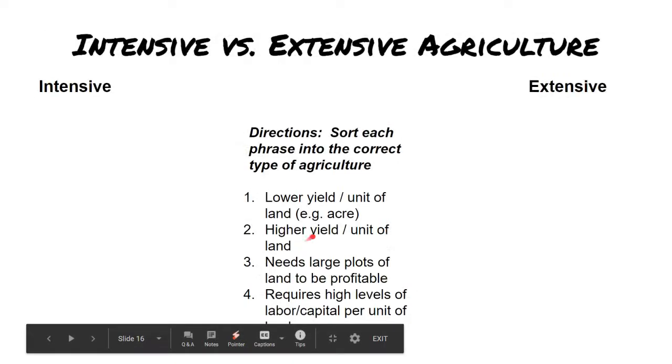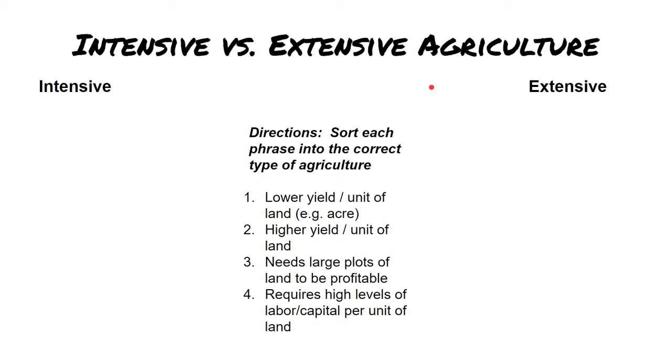Okay, so I always start off with just a little review. Intensive versus extensive agriculture can be a struggle for kids sometimes. So I want to make sure that everybody's on the same page before we actually begin the activity. And this is also the time in which I would answer questions on the out of class, the blended part of the class. Commercial versus subsistence students get right away, so I'm not as concerned about that, but this I am. And so this is kind of the Q&A portion of the class.